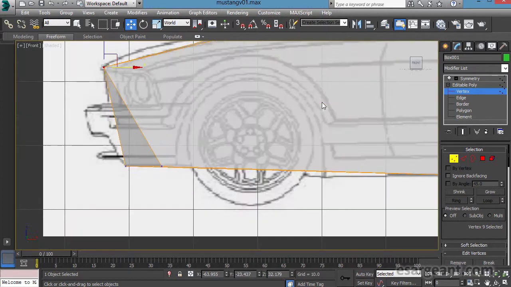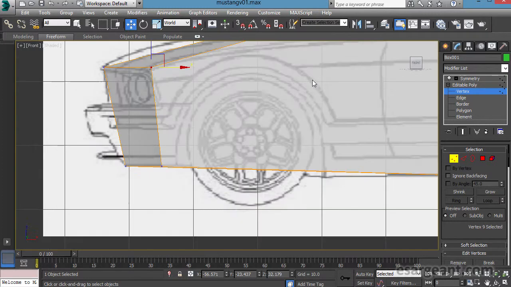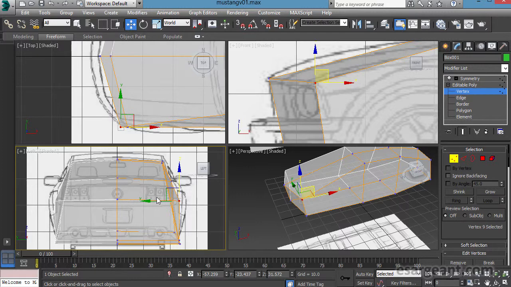Let's take a look at this one. This is our top section. Again, this needs to come back. And I might actually start to bring this down to a point here where this curve here intersects with the front grille above that light. I can verify this in the front view.